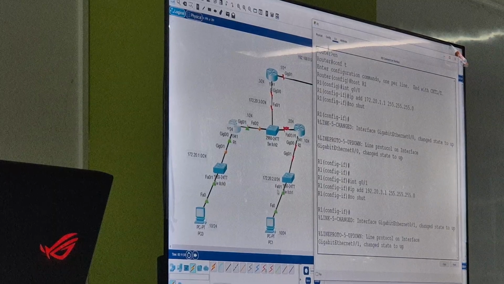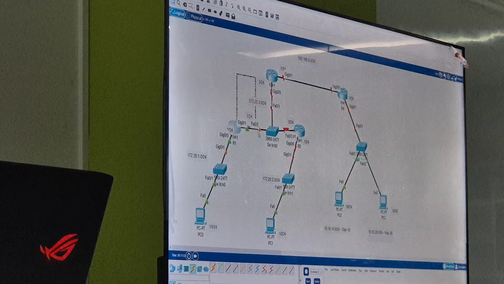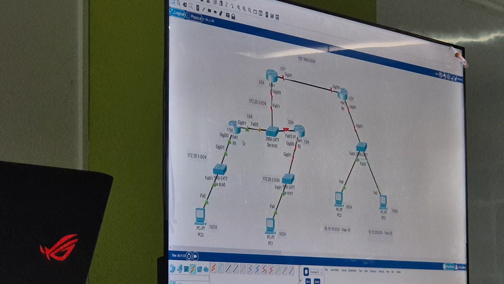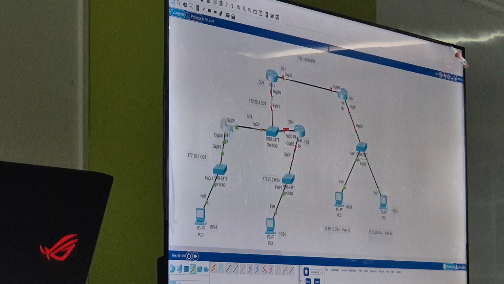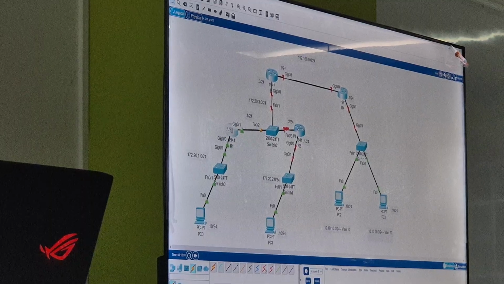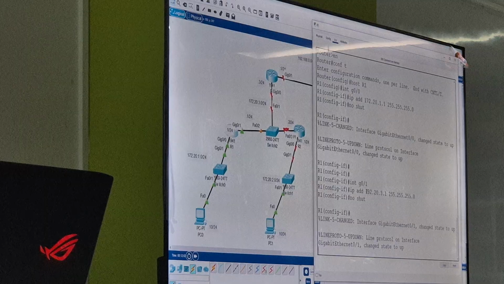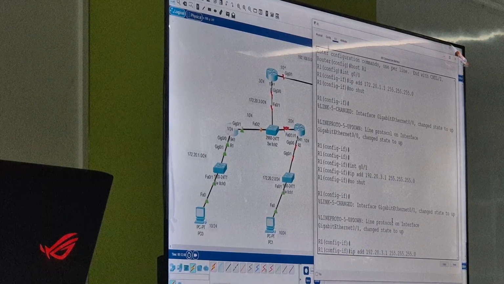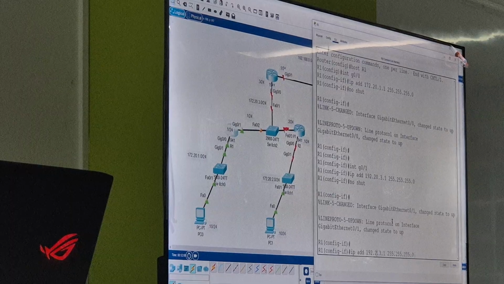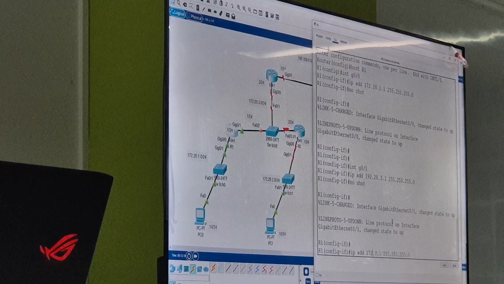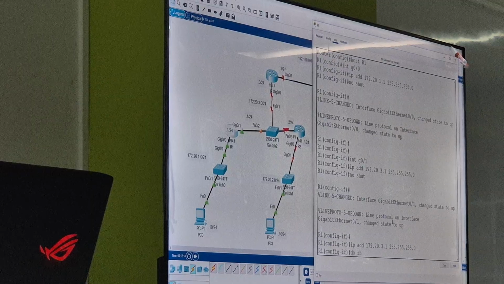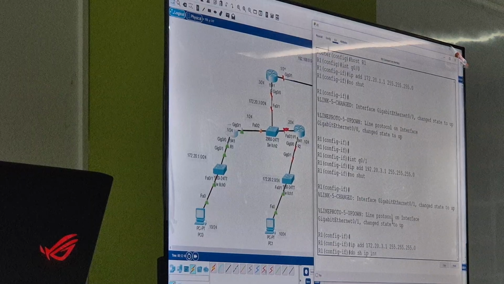Okay, so take note now, we have a multi-router connection on this switch. This is 172.20.3.1. Show IP interface brief.